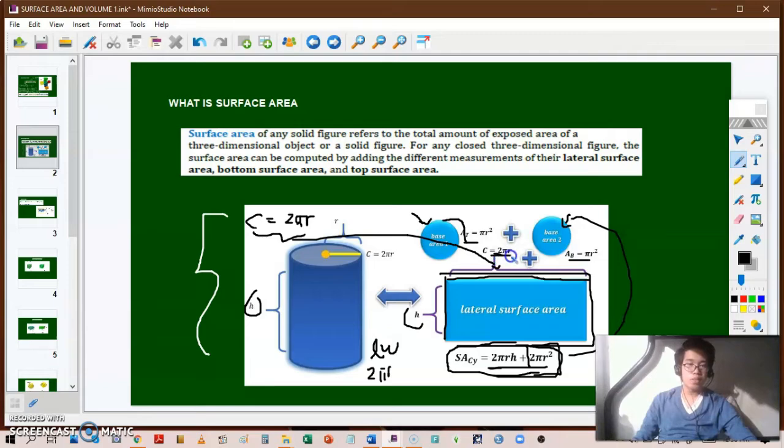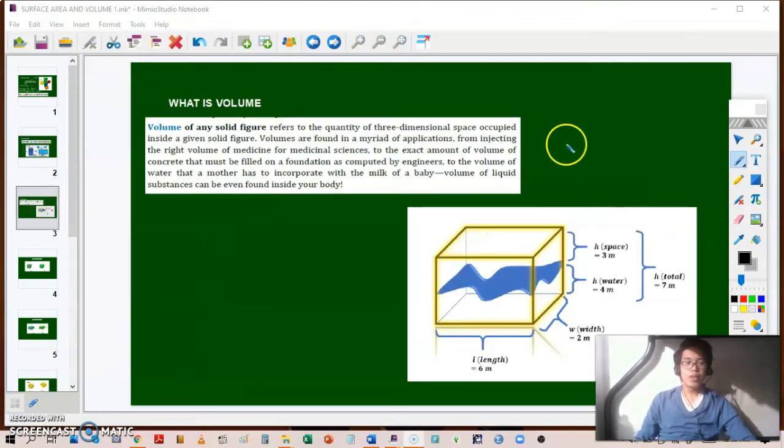I mean the side measurement here at the top, which is 2 pi r, and the side measurement on the vertical side, from top to bottom, which is h. So that will be 2 pi rh, and that's where we got the 2 pi rh in our formula for the cylinder.